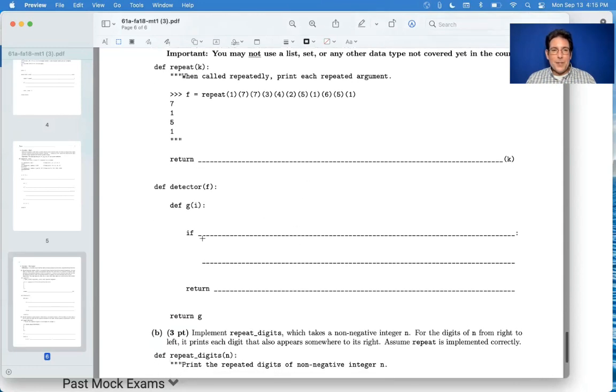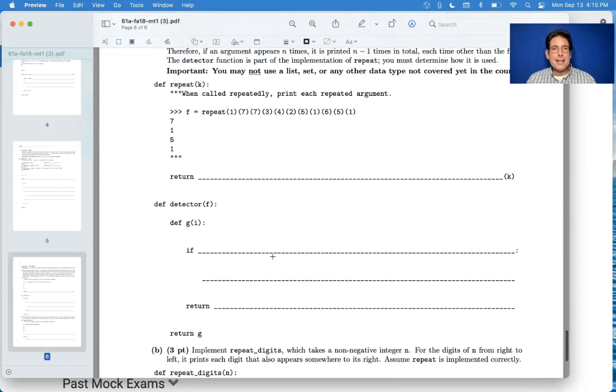The only place where you can do work, it seems, is here. So let's think about what that work might be. It seems like we're going to call a function on a number i. So I think probably 7 is going to be one of these i's, and 3, and stuff like that. And here's a case where it actually printed something: the second time we called it on 7, it printed this 7. So we need an if statement that says something like, well, if I've seen i before, then I want to print it out.